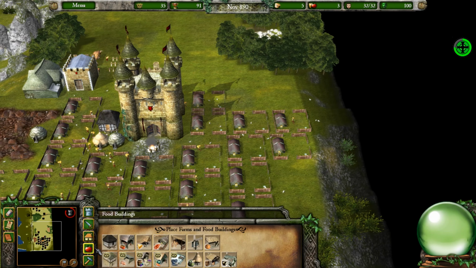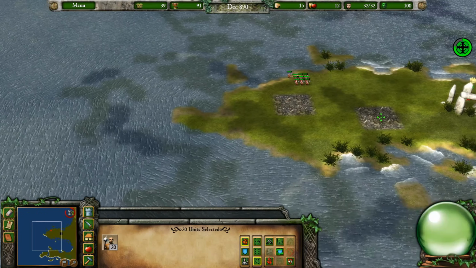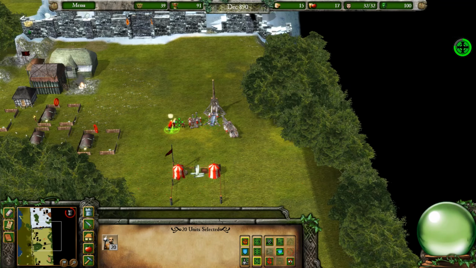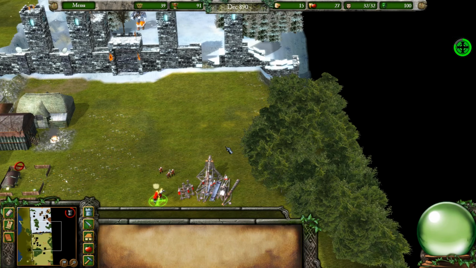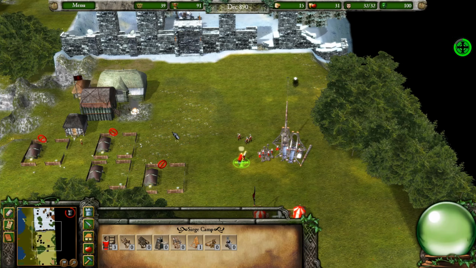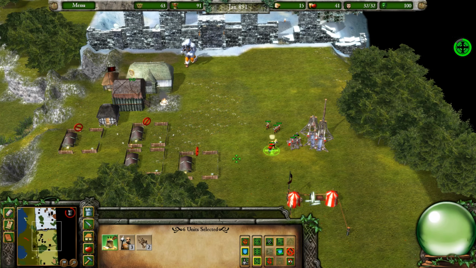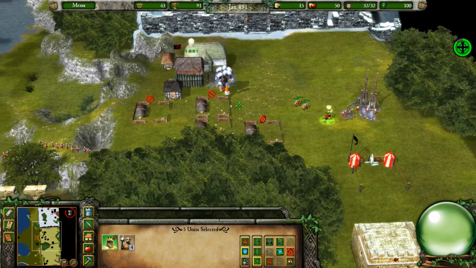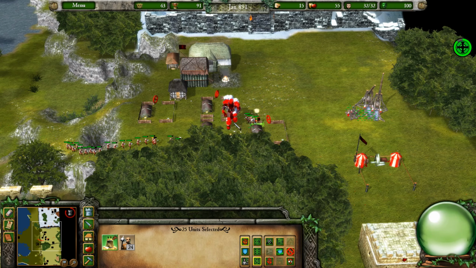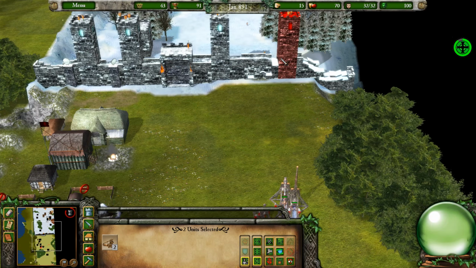A message from Siegfried. What a gross giant! The mace boys rule! I need some more troops, quick. You do not have enough gold to train this unit. Slaughter those boys, quick! Where's the fight?